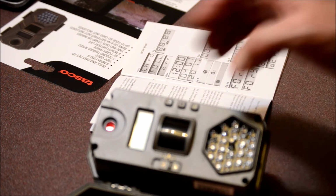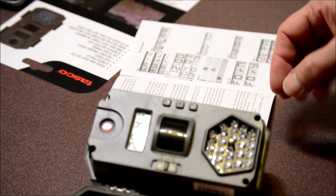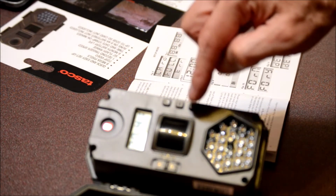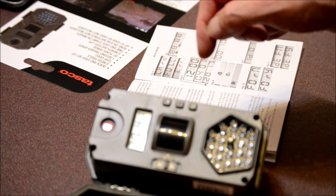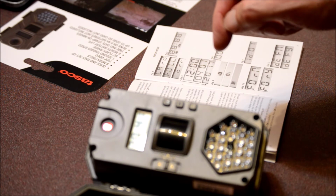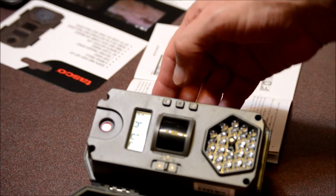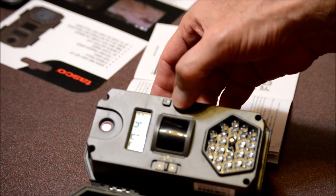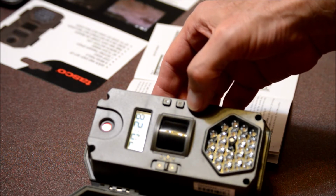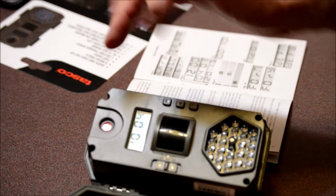So, let me turn it on. I'm going to put it in the aim position, which is the middle. And right now it's asking, whoop, you see the red light came on. So after that blinked, I can use my up and down arrows to set the time. And right now it's 8:27. So this is 8, and that's the time. So I'm setting it to 8:27. I'm clicking OK.